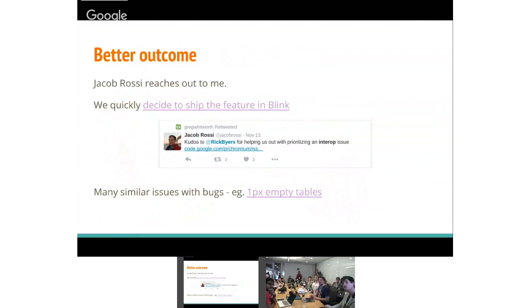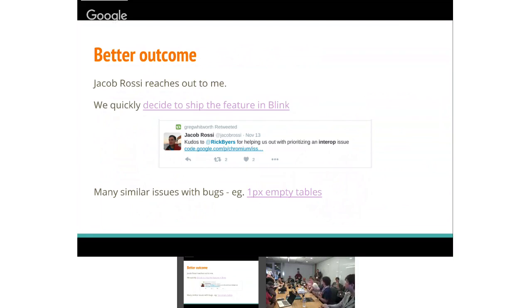But luckily, I know the engineer that's the PM for that team, and Jacob pinged me privately and said, "This is dumb. Can you do anything to help?" And I said, "Yes, I can. This is a simple API." And I think within 5 days we had an LGTM to ship, and the plan was to ship it. It took us a little while longer. It was a relatively low priority feature, but a Samsung engineer jumped up and volunteered to implement and ship it. And within a couple of releases or so, we shipped it.